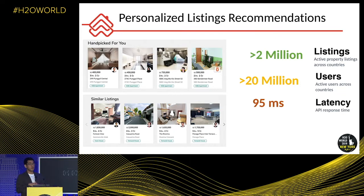Another thing that we use to help in the discovery process for users is personalized recommendations. Now, recommendations are generally used almost everywhere now, but while building the recommendation engine for PropertyGuru, we had a couple of considerations to keep in mind, which were not usable in the off-the-shelf solutions that were available. Firstly, listings expire. That is, once an agent completes a deal, he takes the listing off our site. And even if the unit were to come back on the market, it would come on as a different listing.